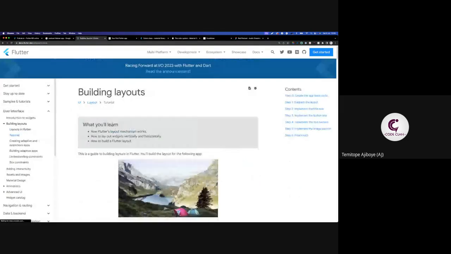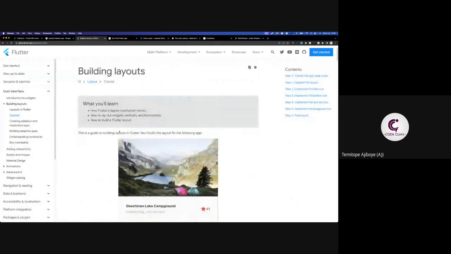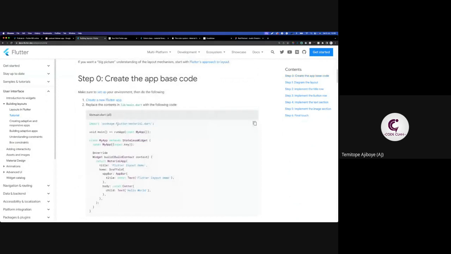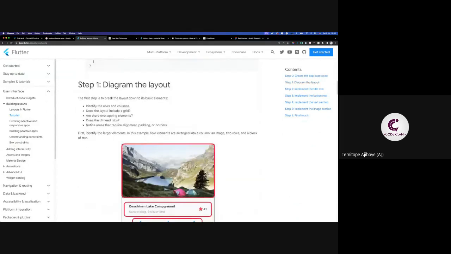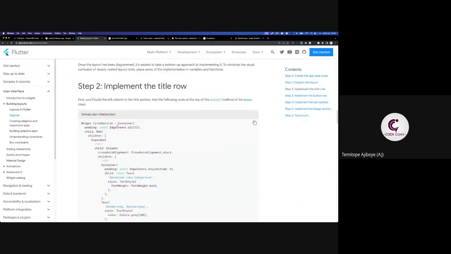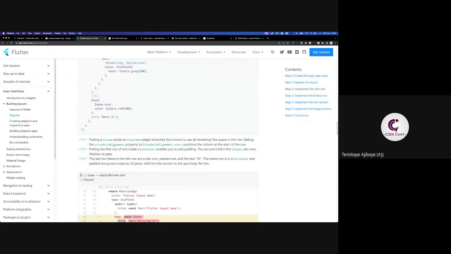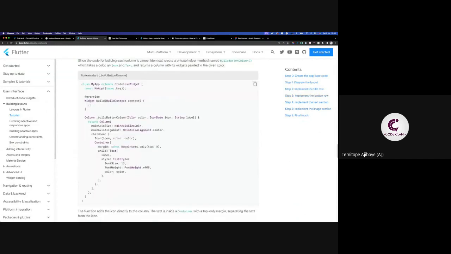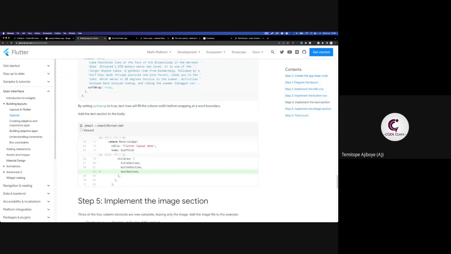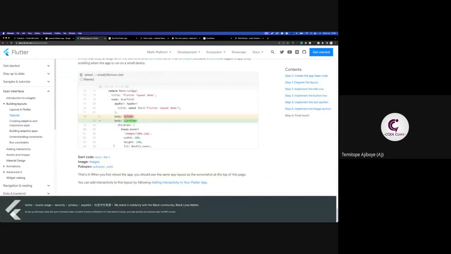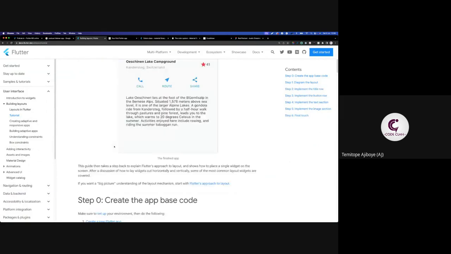And then there are tutorials that you can just follow and it will help you. Everything is there. That's why Flutter is really good.